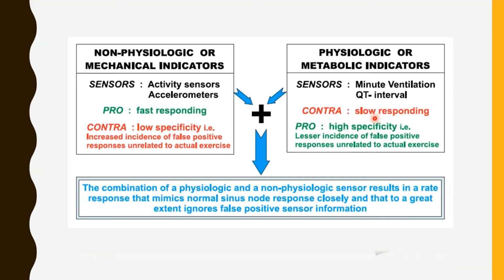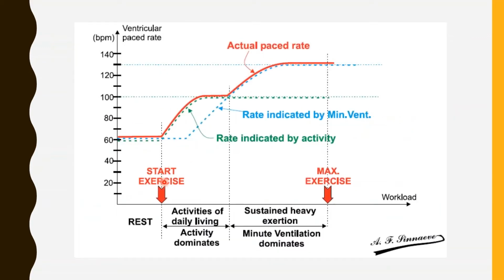So what it does is, as illustrated in this next screen here, you realize that when patients start having exercise, just at the beginning, this is a pacing base rate, which most of the time we set about 50 to 60 beats per minute. So whenever the patient starts exercising, the first indicator that would trigger the increment of pacing rate will usually be the non-physiologic one, it means the accelerometer or the activity sensor. So then it will increase the pacing rate.